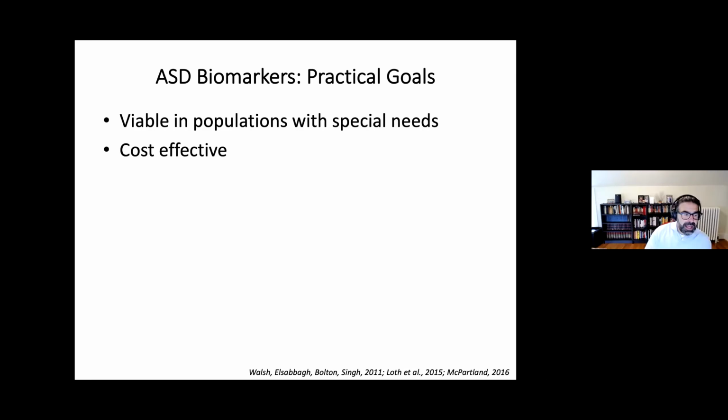And then lastly, we want biomarker technologies that are accessible. If I had a great technology that could be extremely useful and was cost effective, but there's only one machine that exists in my basement, right? It's not going to be too useful.